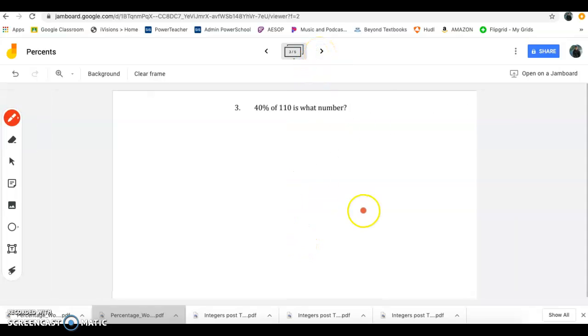All right. A couple more here. So we'll identify what we know. We know my percent. We know my of. And we're solving for my is. So we don't know my is. We're going to set it up. Don't know my is. I do know my of, which is 110. I do know my percent, which is 40. And all percents are based out of 100. Right? So again, we're going to start with our incomplete ratio here on the left. Cross multiply, divide, bring back.